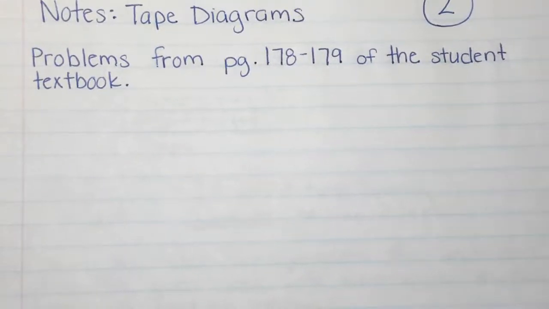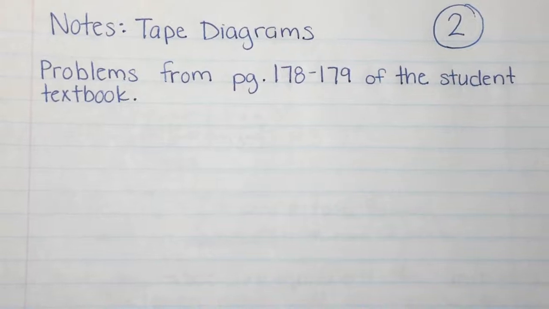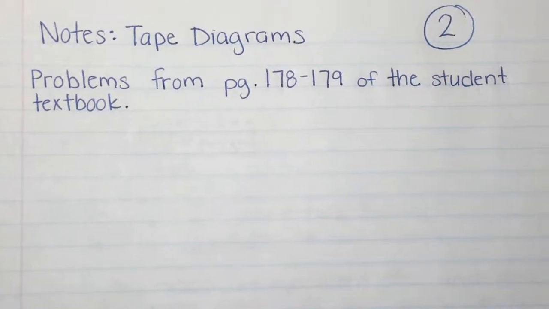Tucker, can you tell me what my learning target is for today? I can create a tape diagram to solve ratio word problems. Excellent job. So our goal today is to be able to create a tape diagram. Do you know what a tape diagram is right now? No. Okay. So guys, that's our goal today. When you leave today, not only will you know what one is, you'll know how to create it and use it to solve ratio word problems.